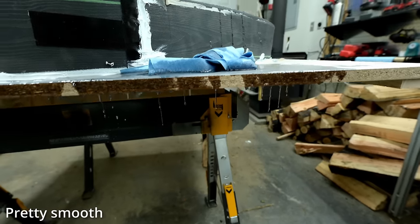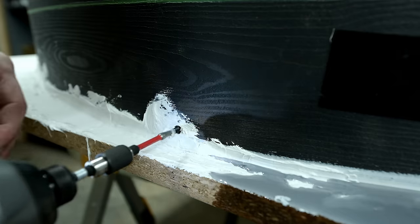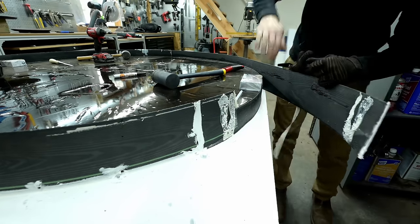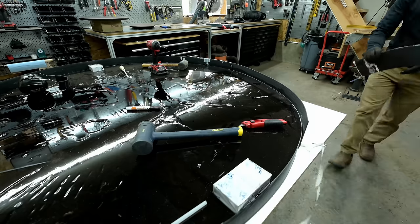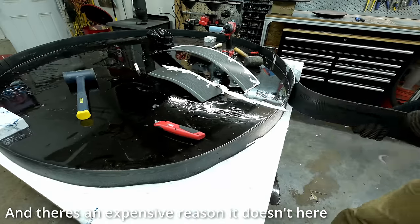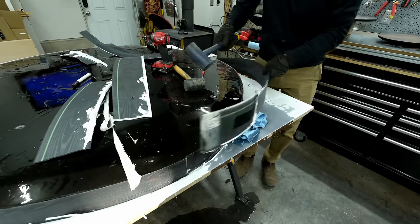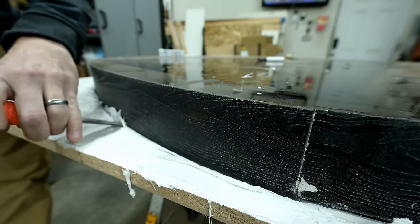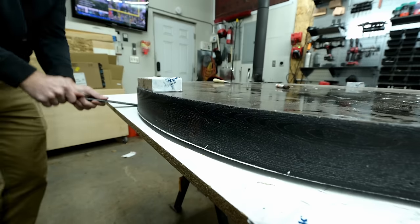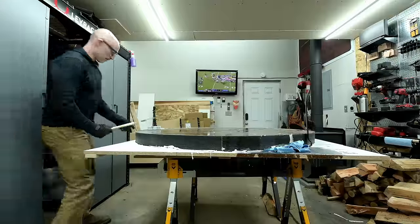This was a pretty sloppy pour, and I want to say it's my worst one ever, but it might not even crack my top five. I remember talking to my brother-in-law who's an electrician, and I asked him if he ever just guesses and tries to figure something out, and he goes, 'That is all I do every day, all day.' That's kind of how I feel about this epoxy project. There's no formula, there's no plan — everything is just learned on the fly. And in the end, if it looks good, it works.